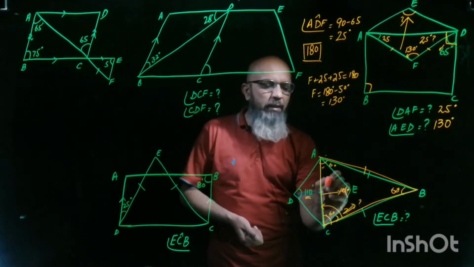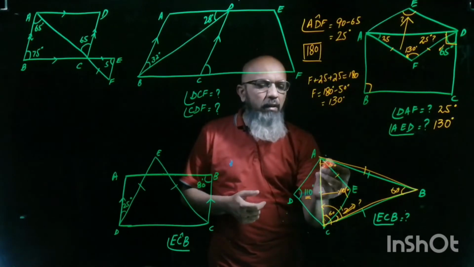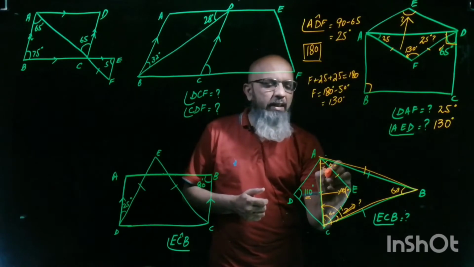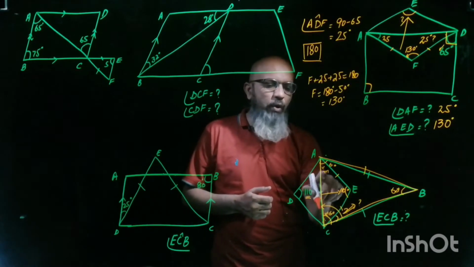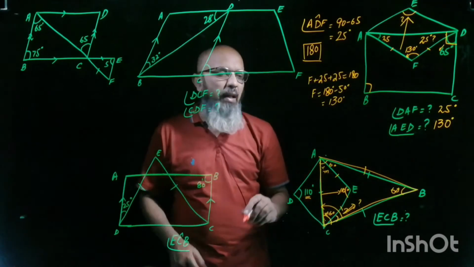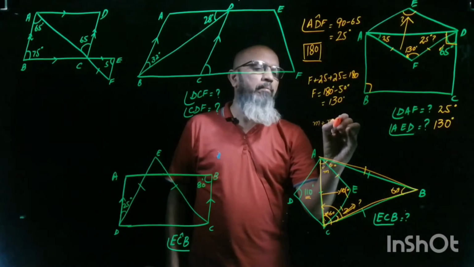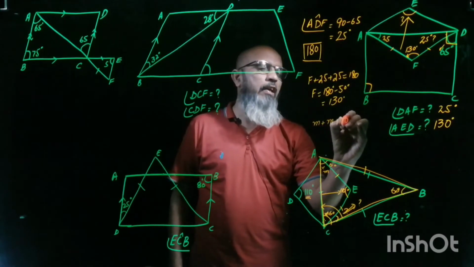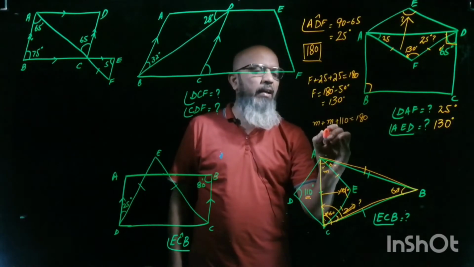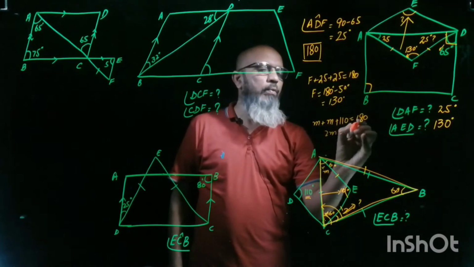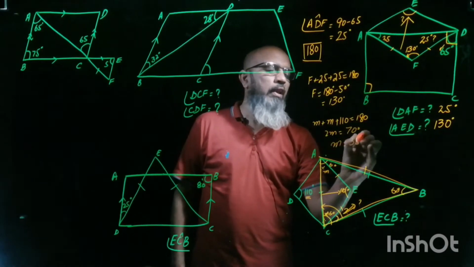This is a rhombus, it means these two angles are the same. Suppose we name it M, that is angle M, and that is also angle M. So by making an equation, you can find your angle M. How? M plus M plus 110 is equal to 180, because it is also a triangle. 2M is equal to 70 degrees, so it means M is equal to 35 degrees.